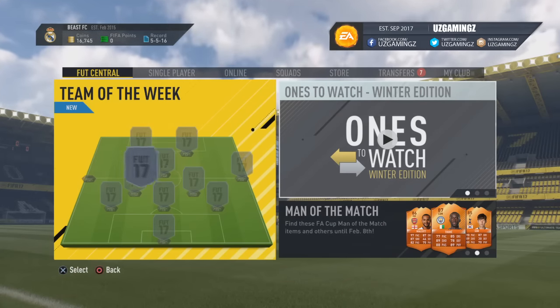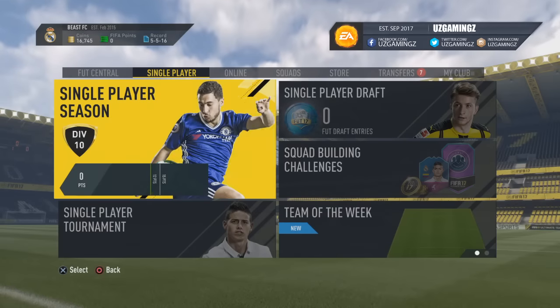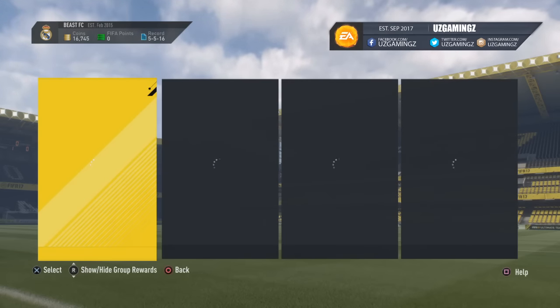You may be asking, how is this free? Well, you are guaranteed to get 8k back from discarding the pack, but you will need to do the loyalty glitch in order to get the 92 chemistry on your squad.